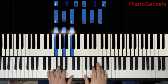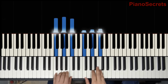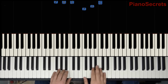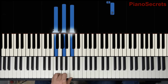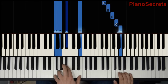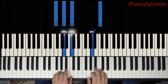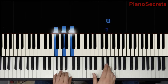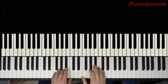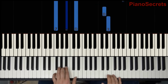Now, what we'll do is try to add this together. So the first thing I recommend is just play the melody with a chord. Okay, there it's gonna change. I haven't discussed that. So on the first note, when you do this, 2, 3.